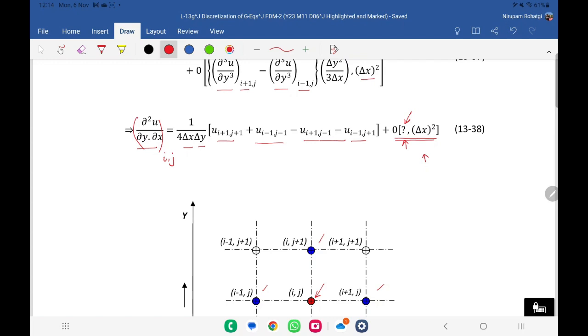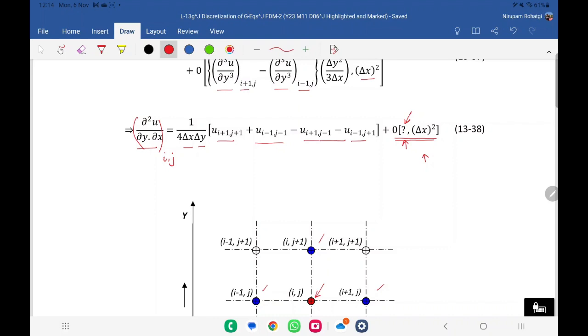right? And obviously when you will write the equation, you will write the equation for the boundary points also. You will move from one end to other end. So what do you do when you are at the boundary and you want to improve the accuracy? You want the order of truncation error to be of the order of 2. What do you do? We will do it next time. There are some techniques for that also. So this is how we go about doing it.